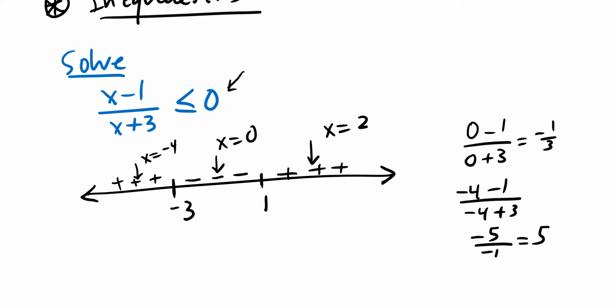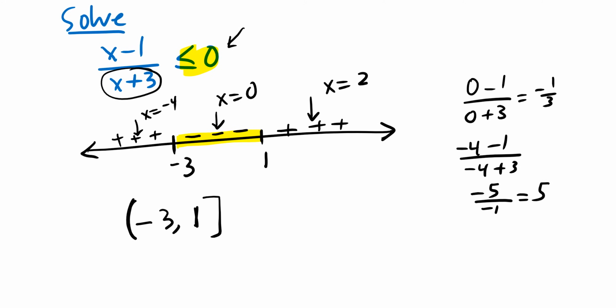So the question is asking, when is this less than or equal to 0? Well, it's here, somewhere here. So the interval notation for this is from negative 3 to 1. Since it's less than or equal, we should use brackets. But we have to be careful here. When using a bracket, the denominator cannot be 0. So negative 3 cannot be chosen here. That's why we change this to parentheses to exclude negative 3 from the solutions. So negative 3 cannot be a solution.